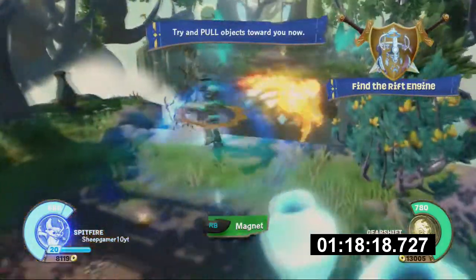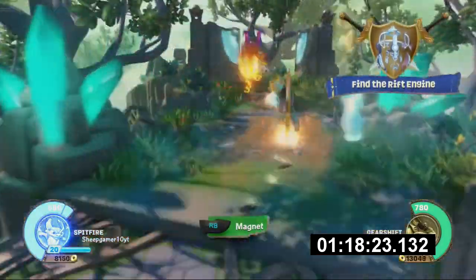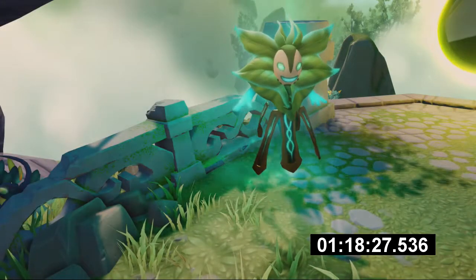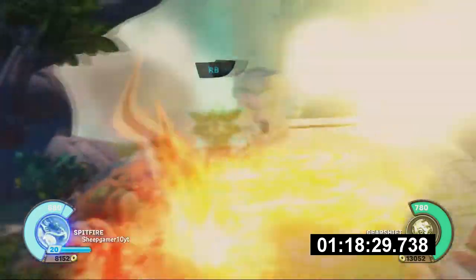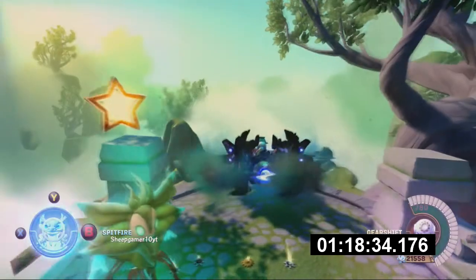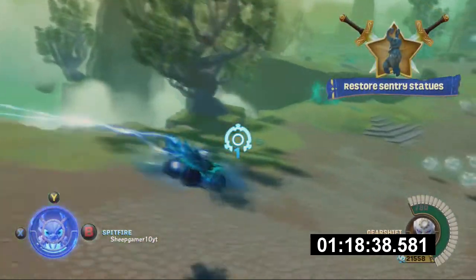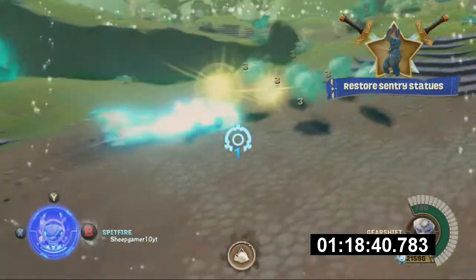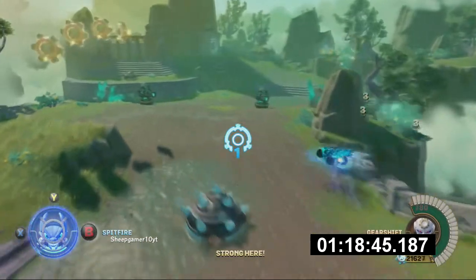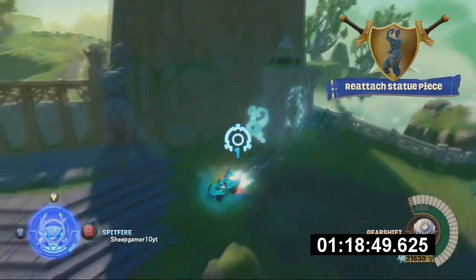Try and pull objects toward you now. Excellent. The test has begun. And I shall be with you the whole way. No matter what terrible end awaits you within. Woohoo! High gear. Vehicles of the Earth element are stronger in this zone. You must gather the pieces and reassemble the sentry statues.